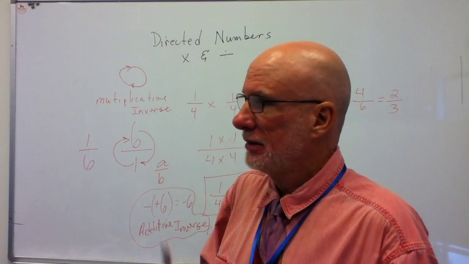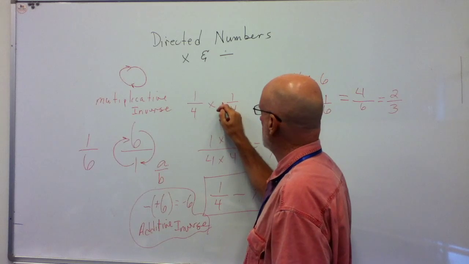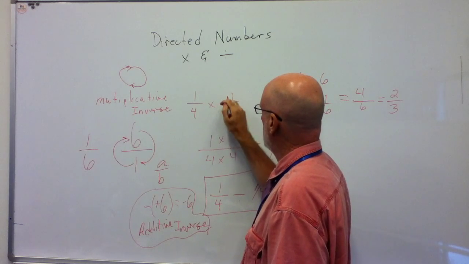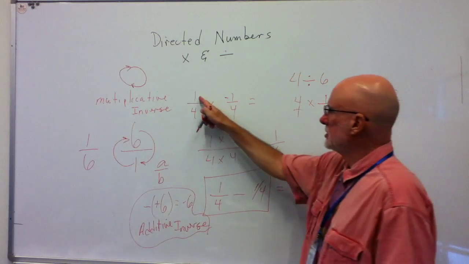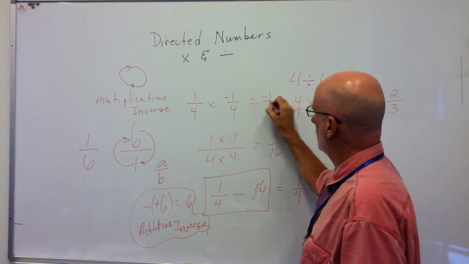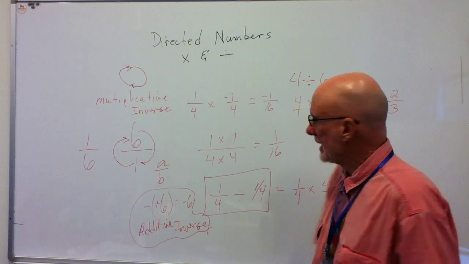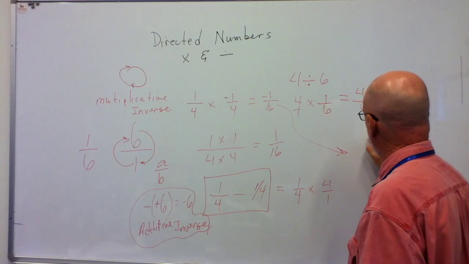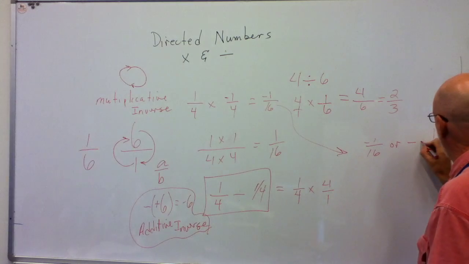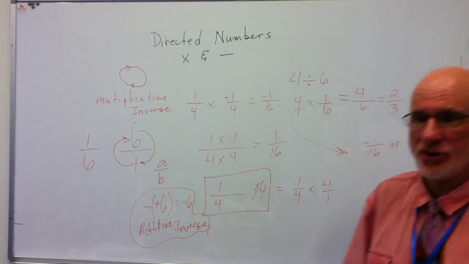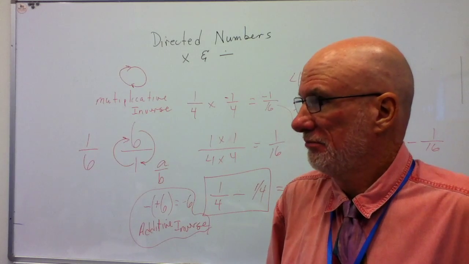Now we're going to add negative and positive numbers. Okay. So I say that this is a -1. What's that going to equal? What's 1 times -1? -1. What's 4 times 4? 16. So what's the answer? I can say the answer is -1/16, or I can say -1/16, right? Isn't the value -1/16 simply -1/16? Yes. Does it matter which one is negative?